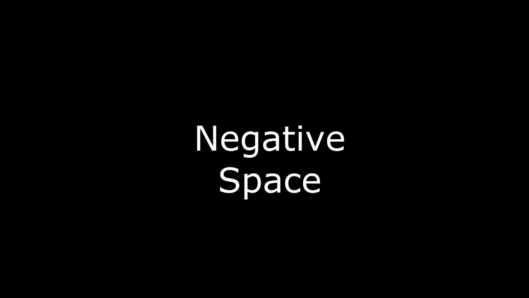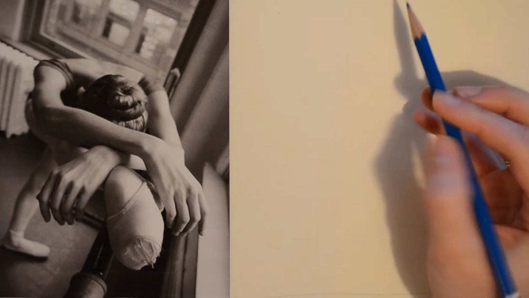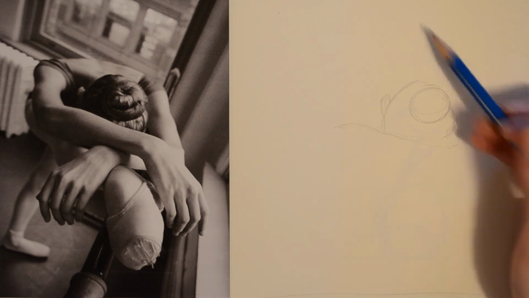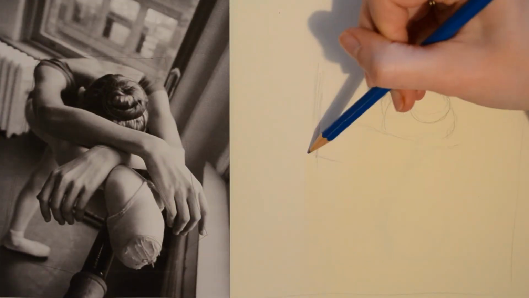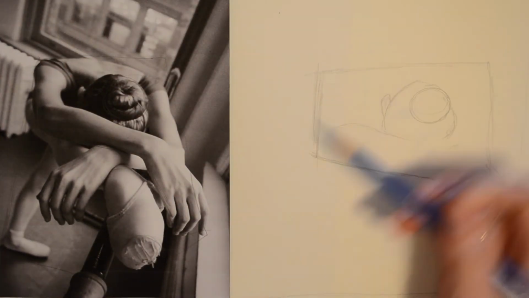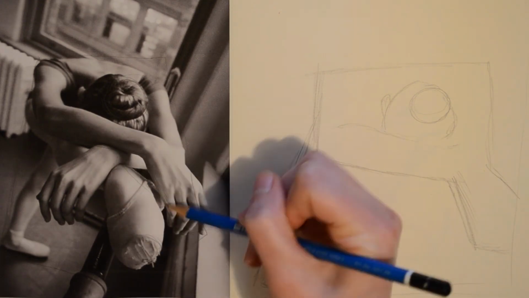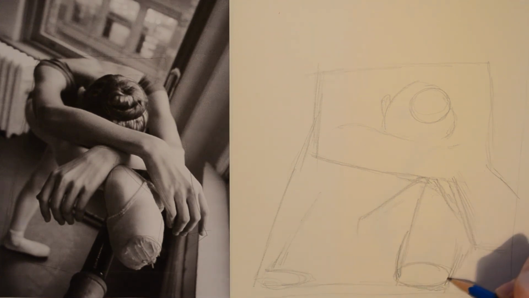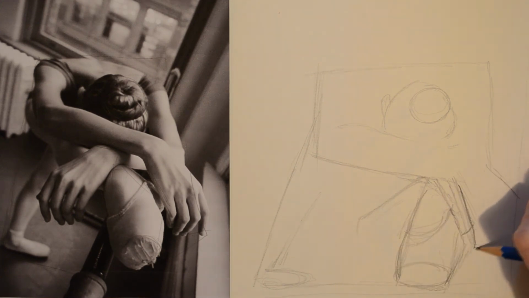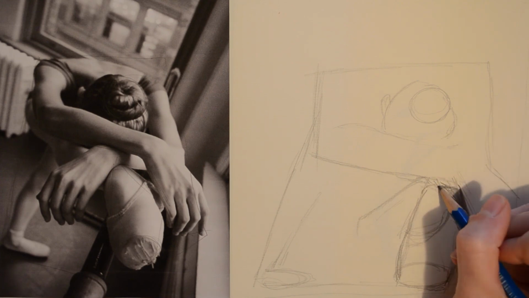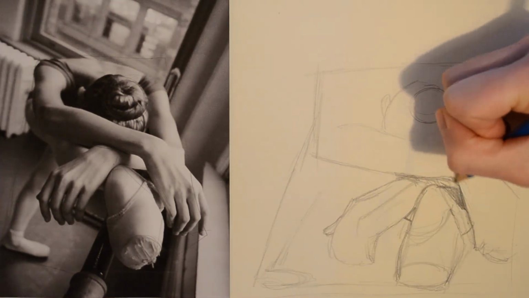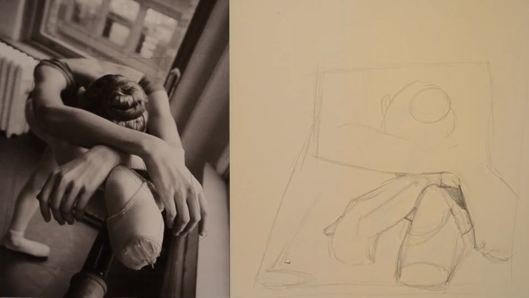The third thing that we should think about when we're drawing our figures in perspective is looking at the negative space between the limbs and between the edges of the figure and the rest of the background. So I've drawn this basic shape of the ballerina here that I have as my reference. I'm seeing a square up at the top for the shoulders and the basic shape of the hands, and I'm paying attention to those dark negative spaces between the ankle there and the hand.